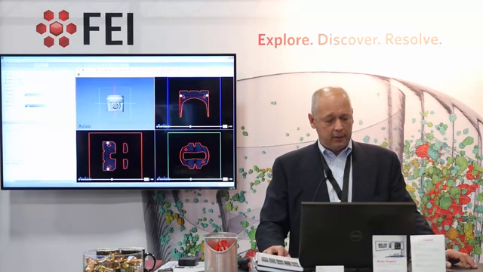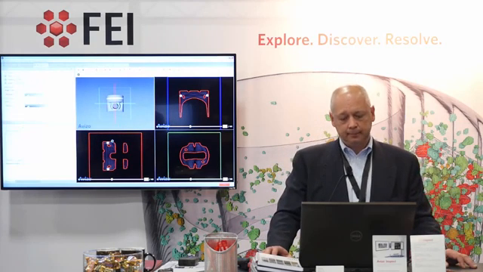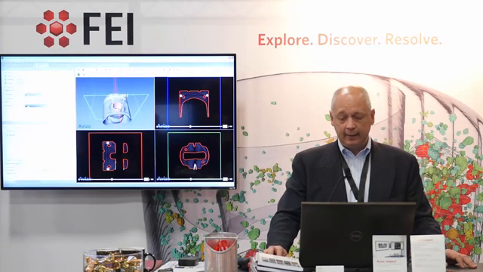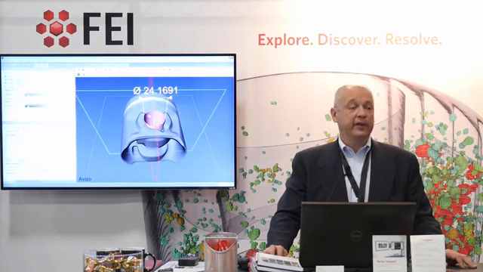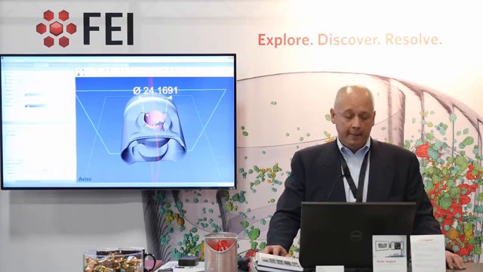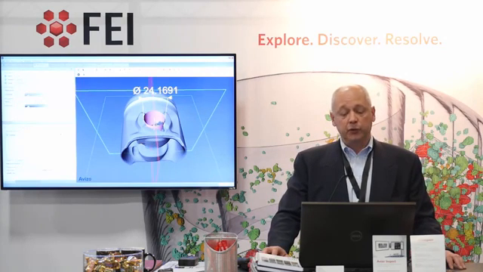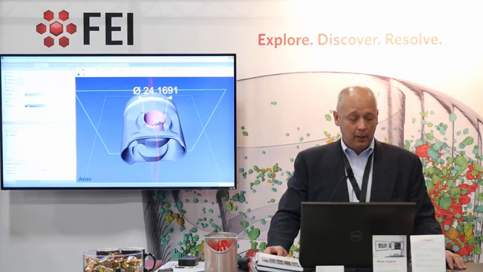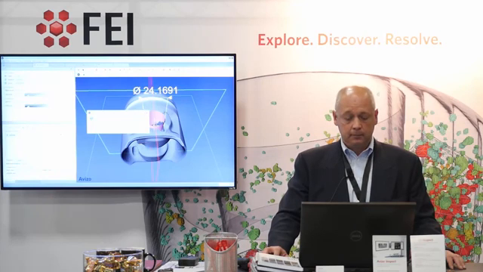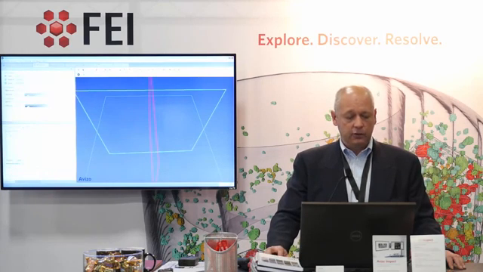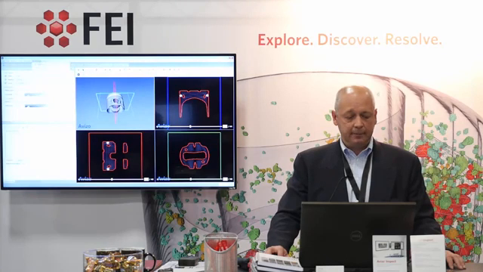So if I go there and I take my first part, go to the metrology workroom, and I'm going to open a test plan on this. A very simple test plan that is going to measure the diameter of the hole there inside. So you can look at it there. This is the measurement that was done on this first piston. Now what I can do, you can see the measure 24.1691 millimeter. So I can go there and change to my second piston and try to reapply the same test plan.